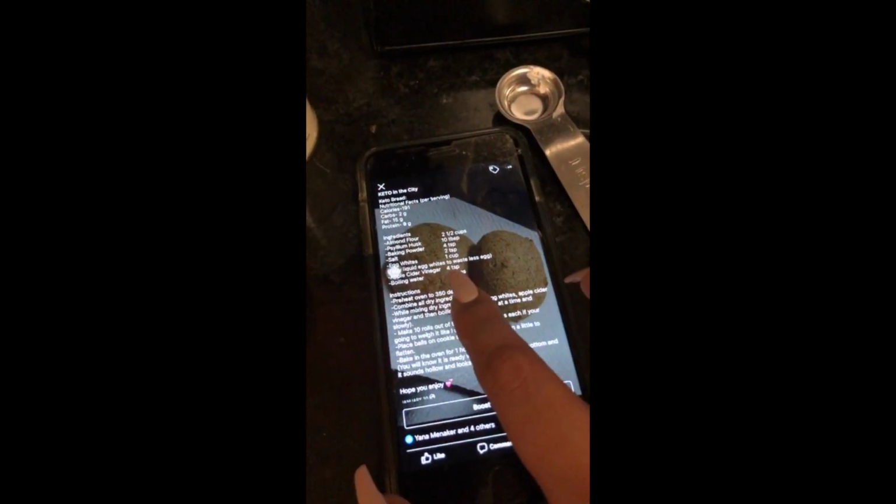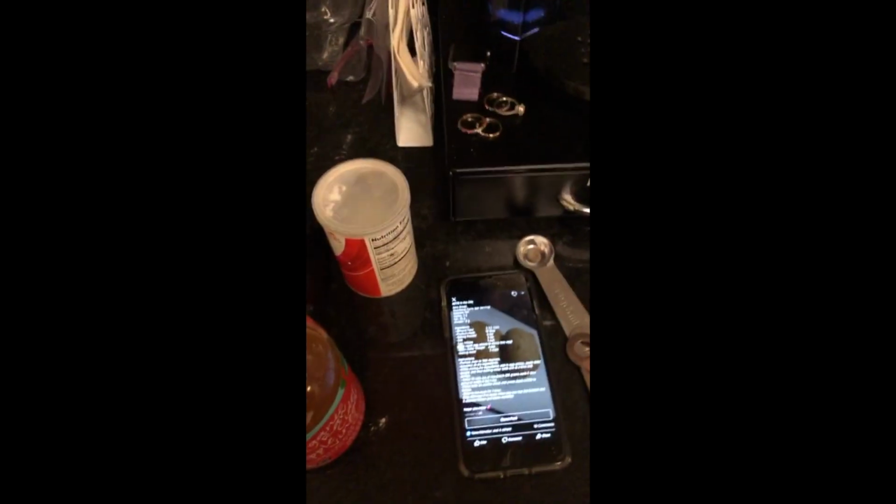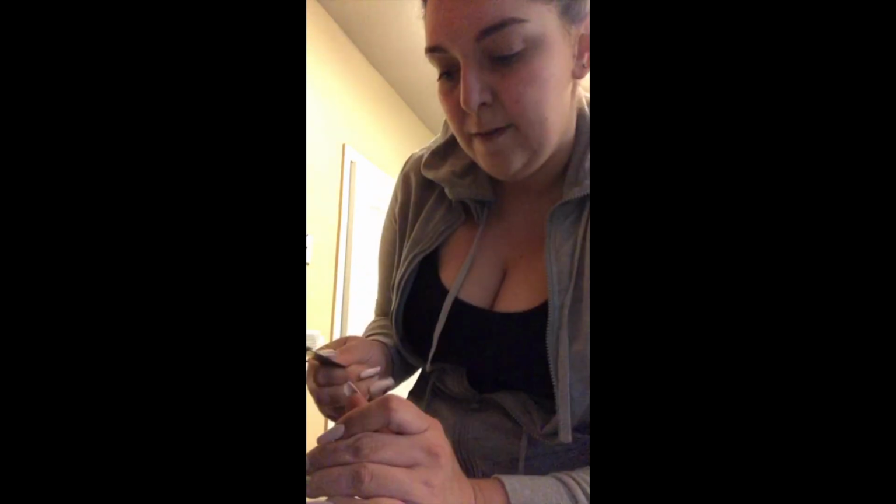Stupid messages. 4 teaspoons of apple cider vinegar. I'm gonna flip this over just while I'm measuring this because I don't want to mess up this part. Because apple cider vinegar, you do not want to mess this up. This is a horrible angle. Alright, we have 1 teaspoon. 2 teaspoons. Can you see the concentration?